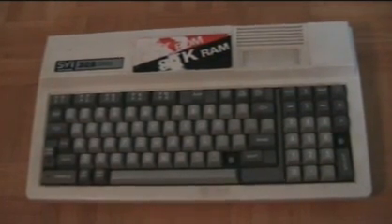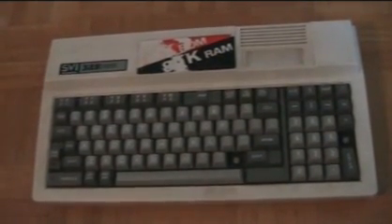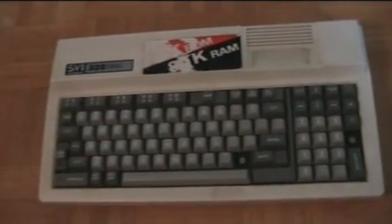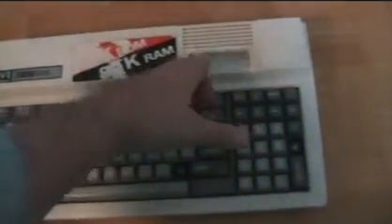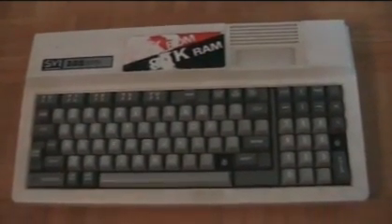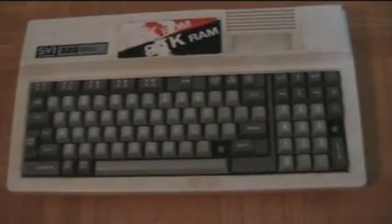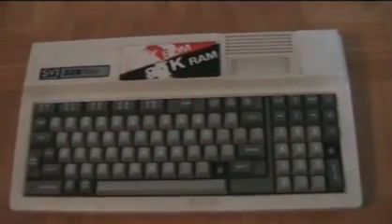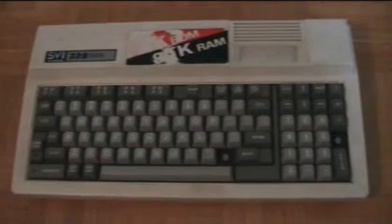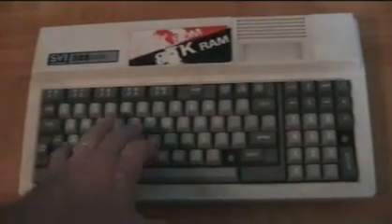I got this unit and it works fine, but as you can see there are a couple of keys missing. However, in the lot I purchased off eBay there's actually a second unit, and I'll be able to scavenge those missing keys from it. It takes the same cartridge slot as the 318. They bumped the RAM up to 64K with more ROM — basically the same computer with more juice. It also has a better full-travel keyboard, whereas the 318 had that chiclet-style keyboard.